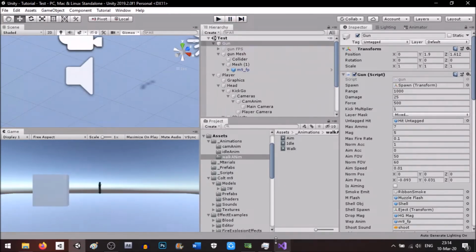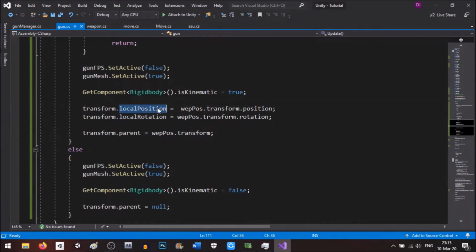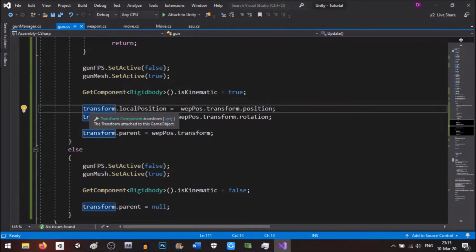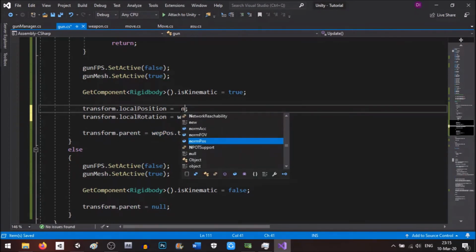Oh, I forgot. Disable this one. Disable this. Oh no, you know what? Put this to null, both of them.